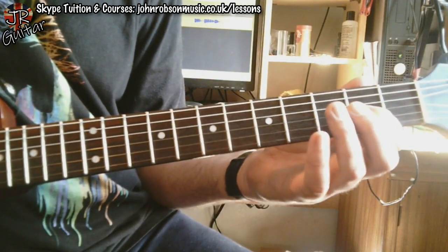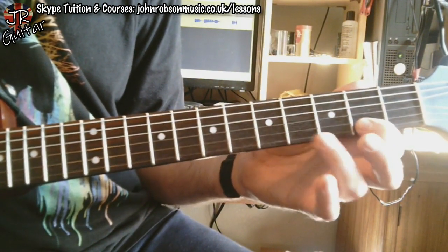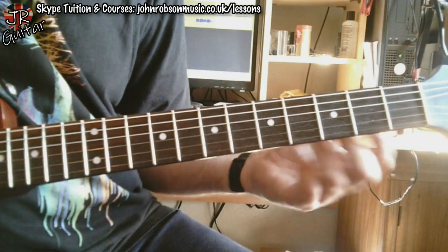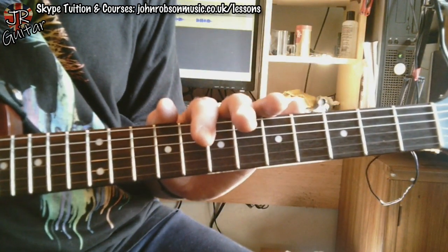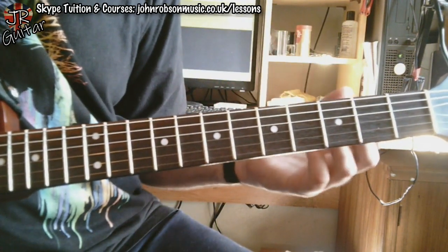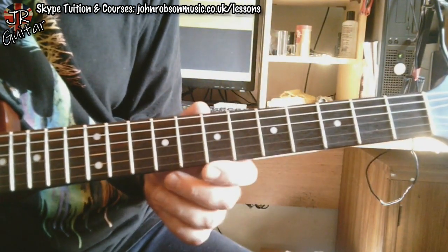There it is there, where we found it in the E chord. And there it is again there. So that's a note that you can add into the scale just to add a little bit more colour and to give a strong note to land on whenever there's an E chord happening.